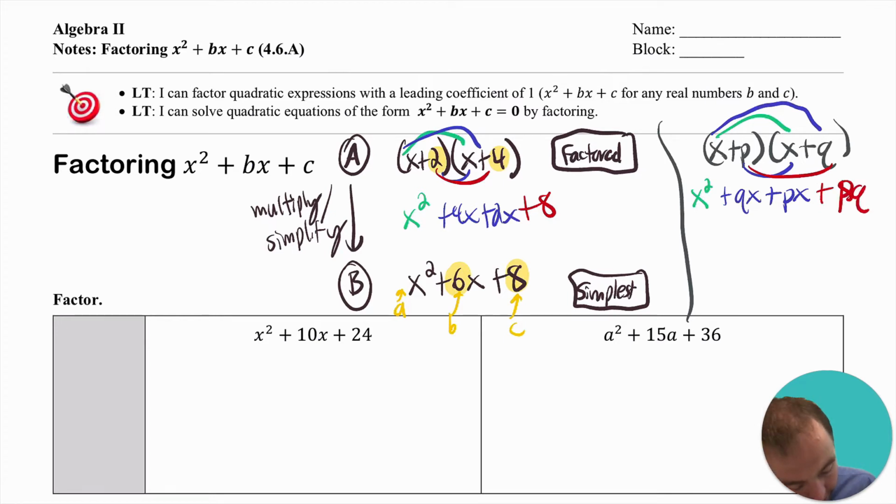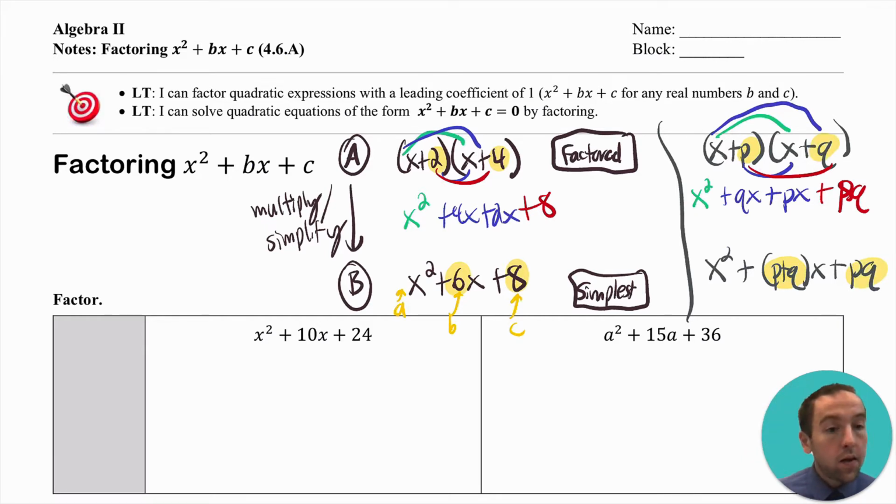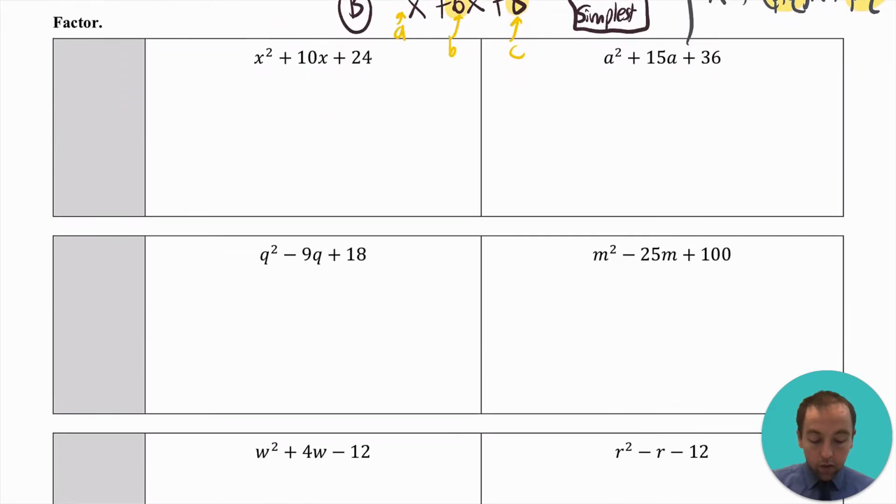When I combine those darker blue terms together, you're going to get whatever p plus q is as an answer times x, and then plus p times q. So you can see, similarly, the p and the q, that's the sum of those two numbers right there, and then the constant term pq came from the product of the p and the q, similar to how we had the sum of the 2 and the 4 and the product of the 2 and the 4. So those are useful relationships for us to recognize.